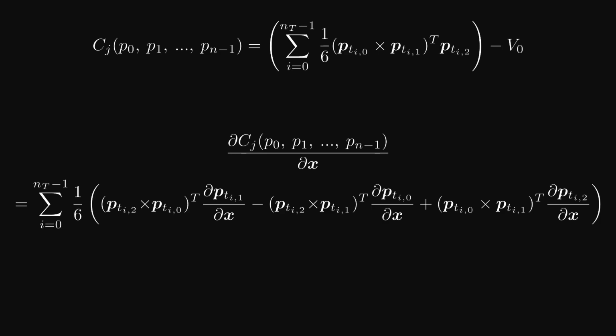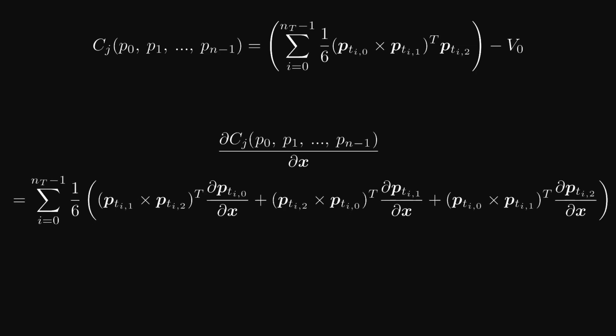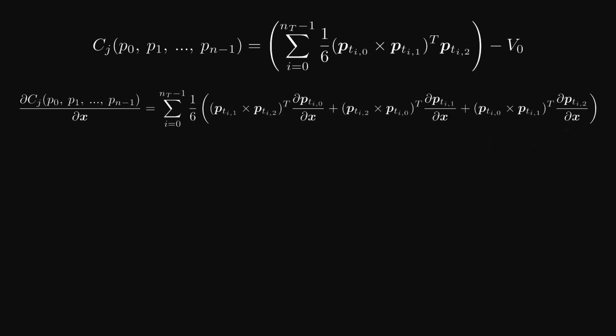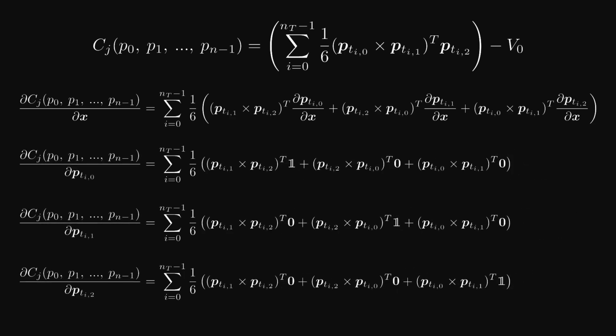Again, I want to note that the details here are extremely important. Without transposing the cross product column vector, the expression would be invalid. Even worse, in other cases, the multiplication might still be valid but produce a wrong result unnoticed. Using the anti-commutative property of the cross product again, the two terms here can be reordered to get rid of the minus. Finally, let's reorder the summands such that the index of the derived vector is in increasing order. That's it. To remove the remaining derivatives, x can be replaced by the actual variable vectors. Matching vectors produce the identity matrix, and otherwise the result is the zero matrix, greatly simplifying the expressions.